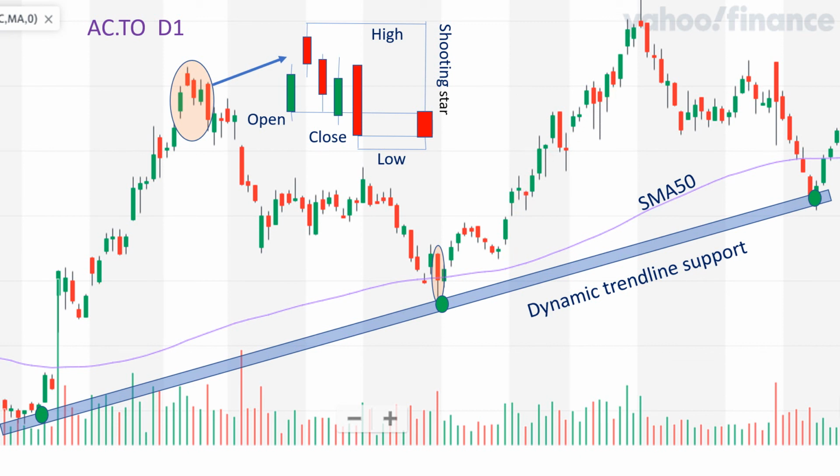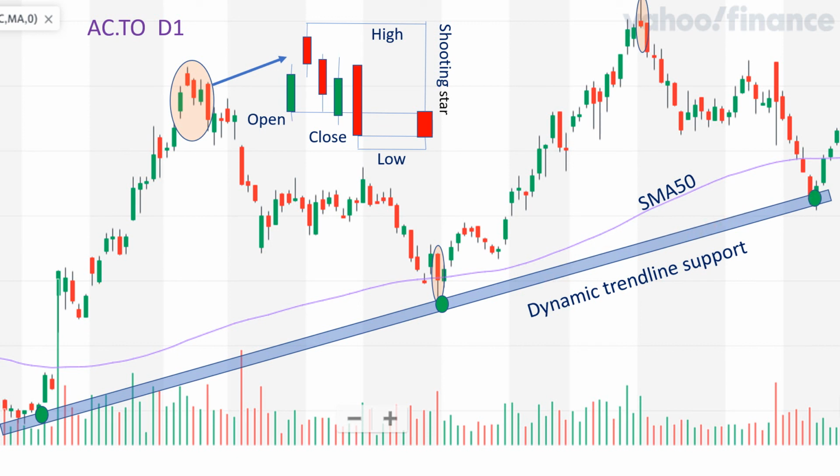Now, if you already entered the market, then you can exit around this area. That is the shooting star. You can exit the market here, and you see the trend is going way down, and again another price rejection right on the support level. And here you have a hammer. That is again the price rejection and price reversal.